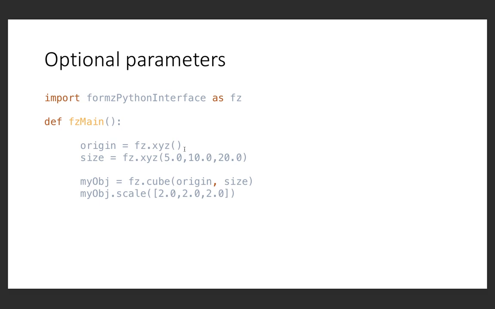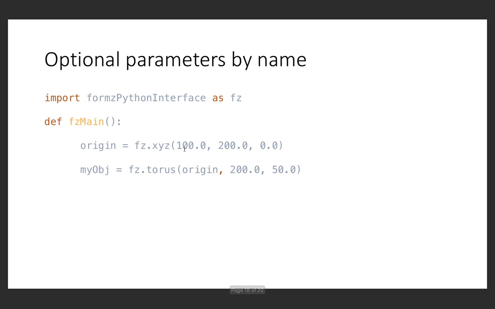One other thing about optional parameters is that sometimes you may have a function that has a whole string of parameters to it, okay? And for example, we look at the torus function. The function to create a torus has a lot of additional information you could give it. It's required to give you the origin and the radius, the major and minor radius, but there's a lot of additional parameters that can go into a torus, such as capping options and partial tori and partial in both axes, and a lot of information that for the most part you don't always need.